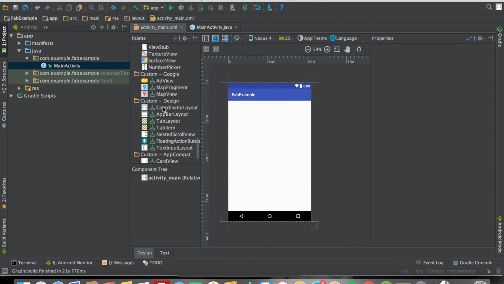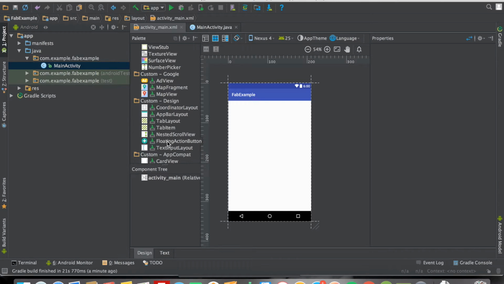Here you can see these views, and next to them is a download button. The reason it's showing the download button is that I haven't yet added the Gradle build for the design support library. You can download each one separately, or download them as a package. For now I'm just going to use the floating action button.